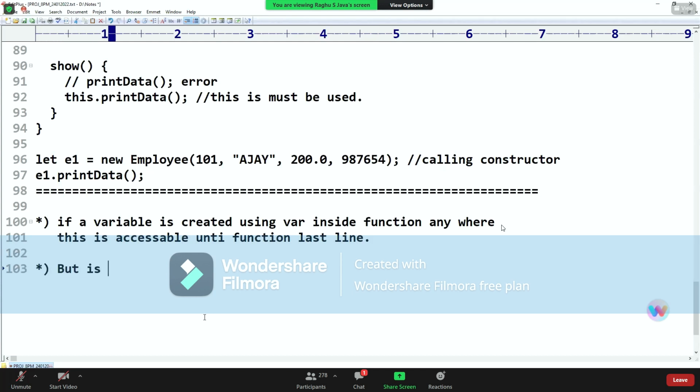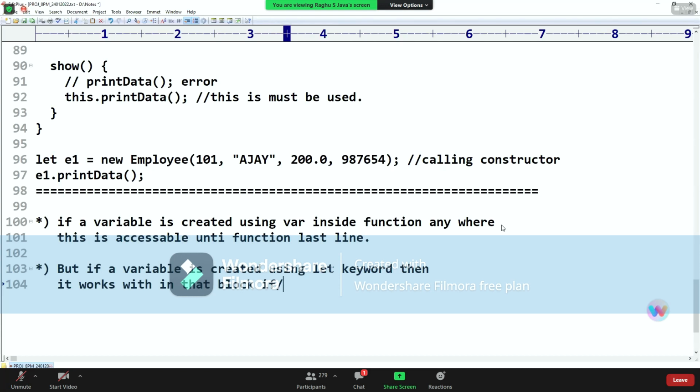But if a variable is created using the let keyword, then it works within that block, something like an if, loops like for, any switch, any block here.